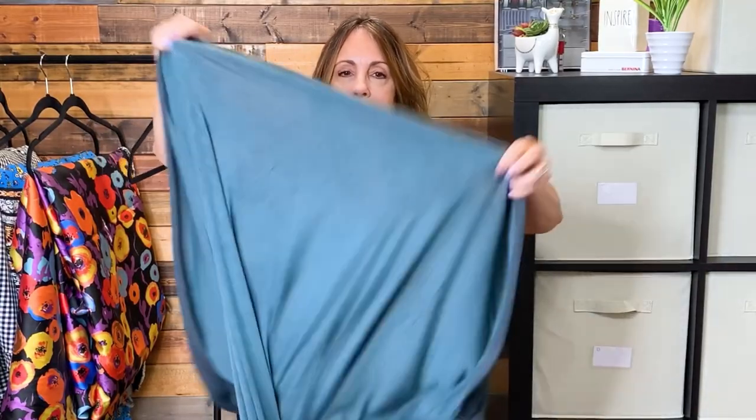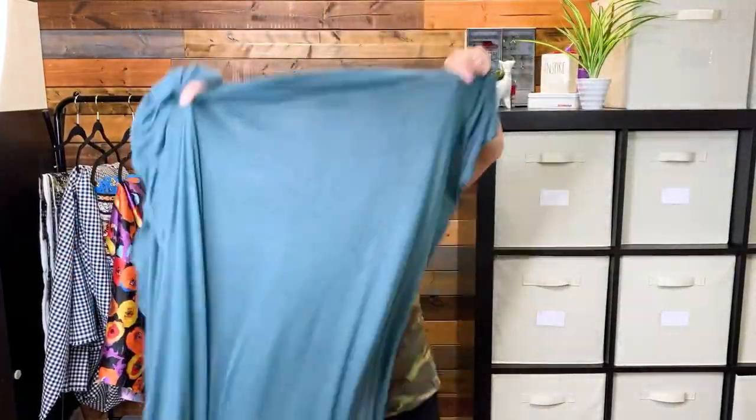The last piece of fabric I purchased is this knit. I was looking for knits while I was there but didn't really see anything that drew my attention — until this one. I don't know the fiber content. It's got a really nice recovery, it's a little sheer, and it's got a tiny little print to it. It's a great color going into fall. I think I've got about three yards here. I was thinking of doing a Galamaille dress, but I wonder if this would work for a Concord tee — maybe long sleeves, maybe with a puff sleeve hack. It's definitely going to be a knit top; I just don't know which one yet.